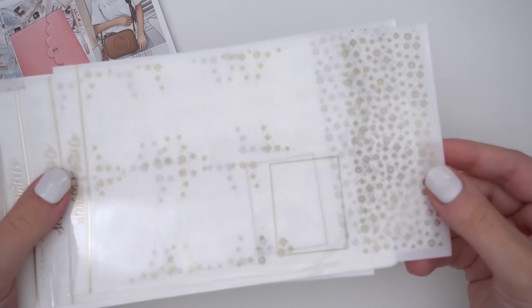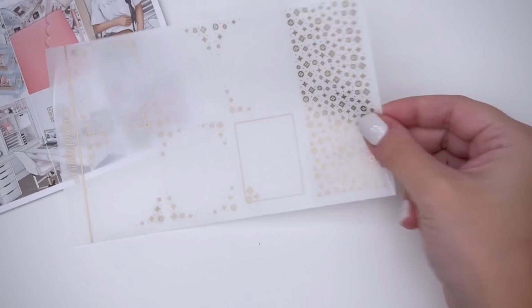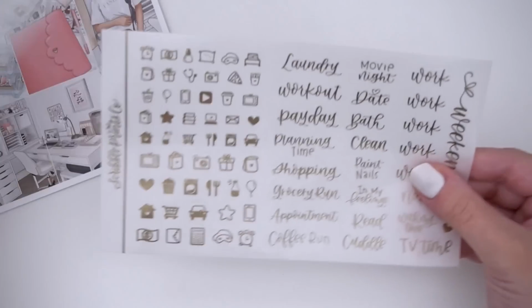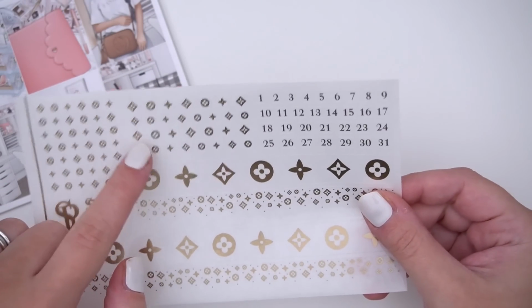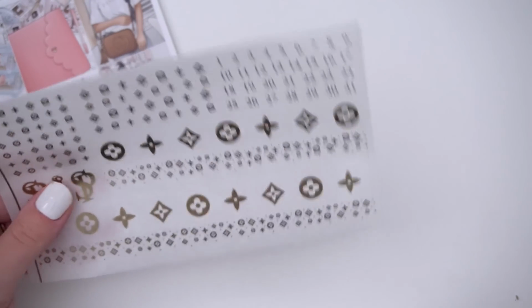This one is the Luxe foil bundle, and it has the 6 full boxes and the glitter header overlays. I think this goes perfectly with this. But again, all of my foil bundles you can use with anything. So there's nothing tying it to this kit in particular, which I think is nice. You have the 2 pages of bougie boxes, the icons and the scripts, the bottom washi, the header overlays, the deco, and the date numbers. So that is the first kit.